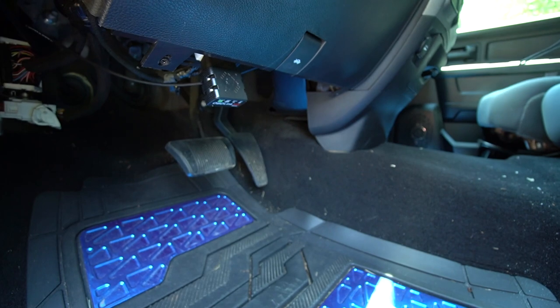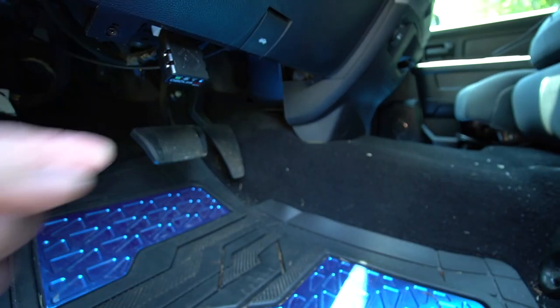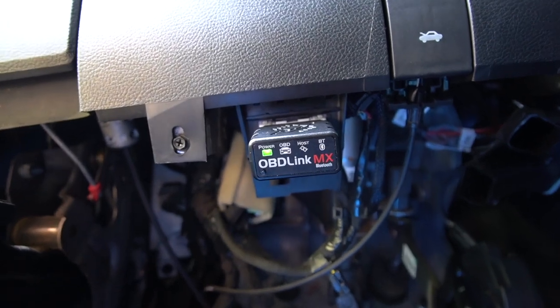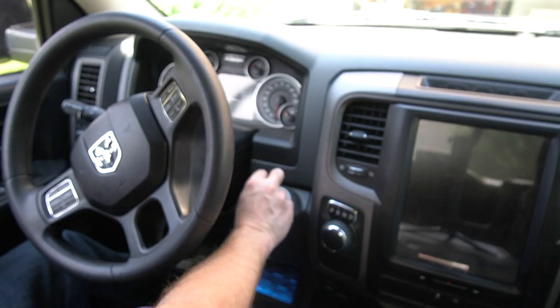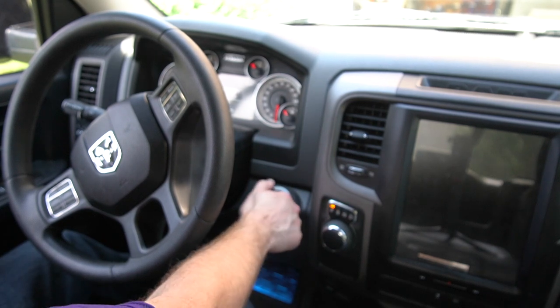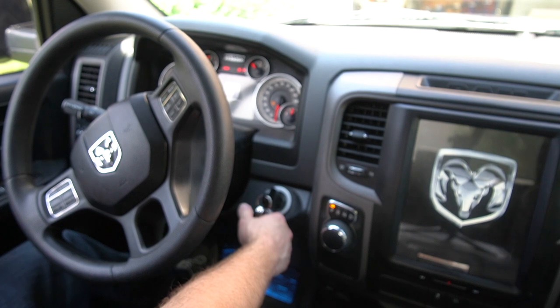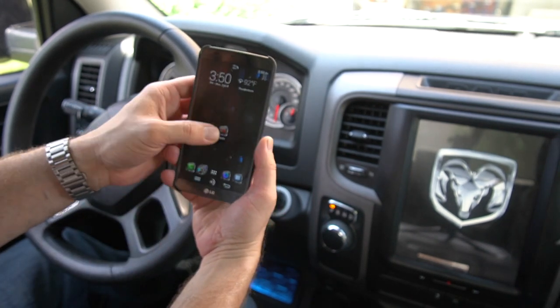All right, what you're gonna need for this is the OBD link. This is exactly where you put it. Put the key in the ignition. Turn it 2 clicks to the run. 1, 2 clicks. And then we'll fire up the app.